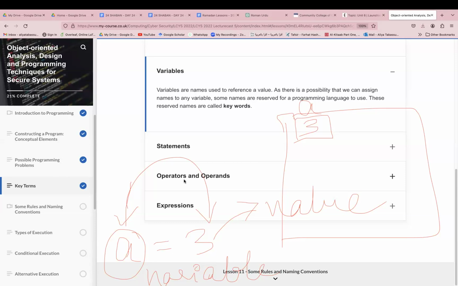I will dedicate a place, and that place will be named for the dishwasher itself. If we don't have the dishwasher and we bring it, we'll keep it there. Likewise, every place will have a name, and those things which are related to it will be stored there. Clear? Like every room in our home has a name, right? Likewise, every place in memory should have a name, and in that we should place the value. So this is called variable A, and this is called the value.